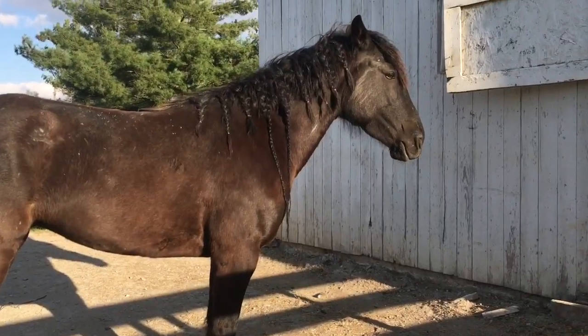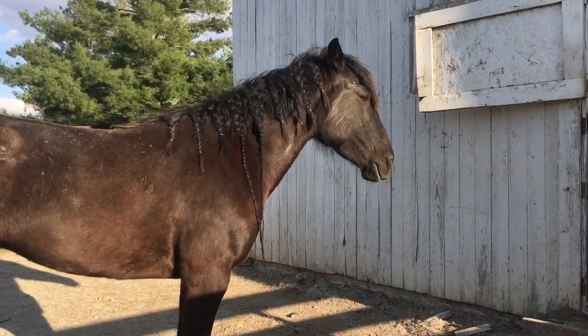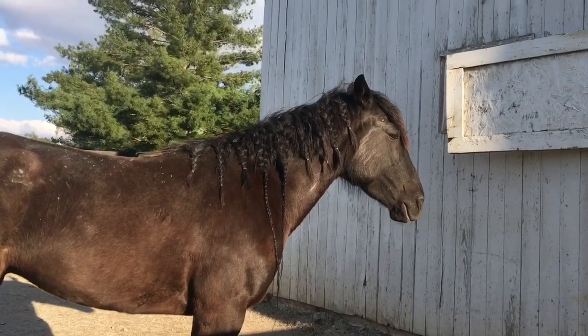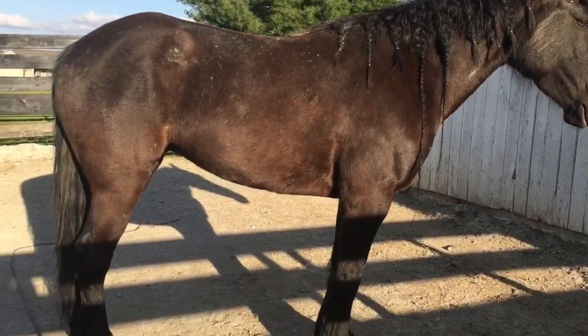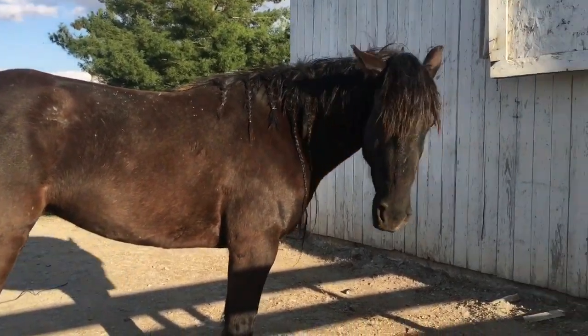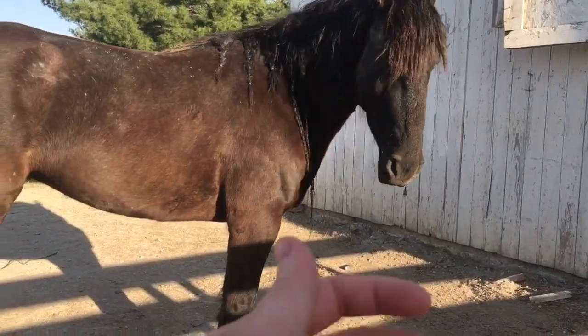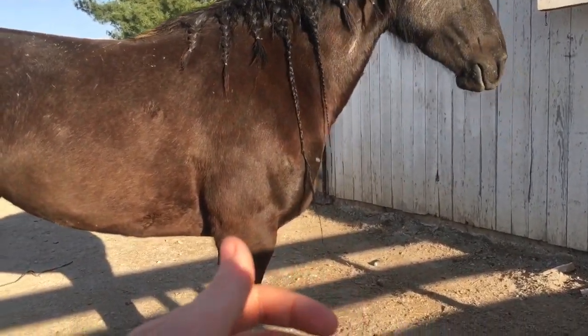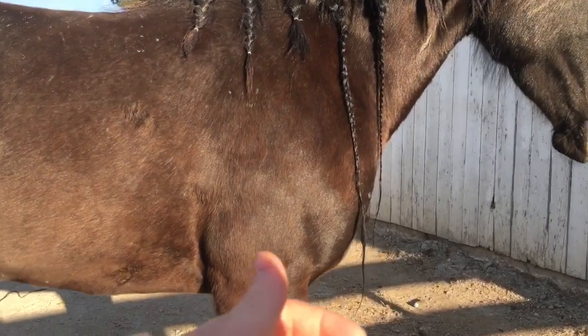It only allows me to stand in her right eye now. Before, I could touch her only on the one side. I was able to tame her mane over to this side, and I can now brush her this whole side of her thoroughly. Since she's not clean right now, I haven't done anything yet. But you can see, I'm gonna approach her to pet her, and you can see how tense she is still over here. So I'll go up to her.